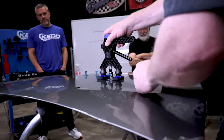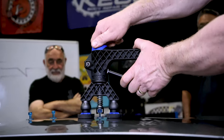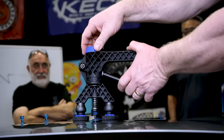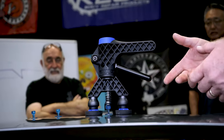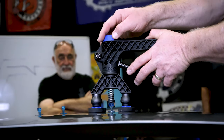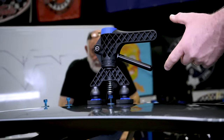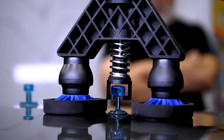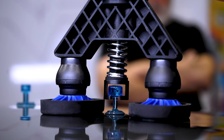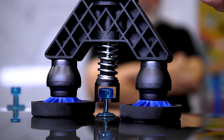So I'm going to bring this on and slide in. We've got a little bit of slack. I just want to tighten this up. And all I'm doing is not wasting any of my leverage. We're not trying to pull with this. But we're taking it out to here. So now I want you guys to look through here. I'm going to work blind and trust your eyes. Lord help me. Look how little effort it takes to start moving that metal. I mean, really just two fingers and we're starting to move.